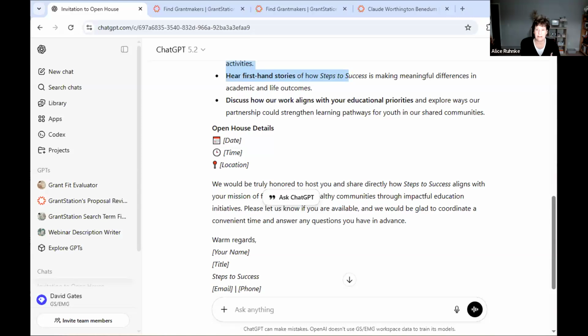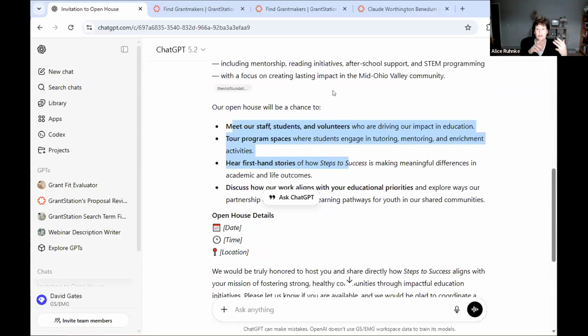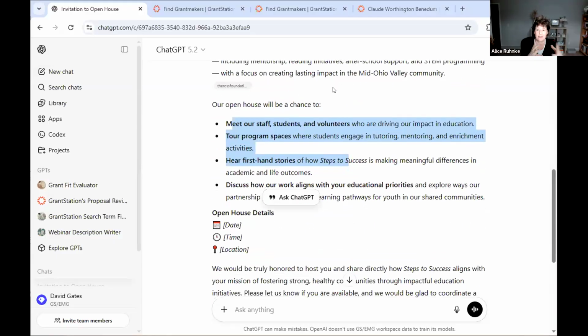But then there's always that editing stage as well. You don't just cut and paste whatever it said and say that's what I'm using. It's always kind of an iterative process of working with the material, taking this out of it and then again editing and making it in your own voice and making sure all the details are correct and all that sort of thing. But look how far it got you started without having to do all that research on the funder and figure out how you align and all that sort of thing.